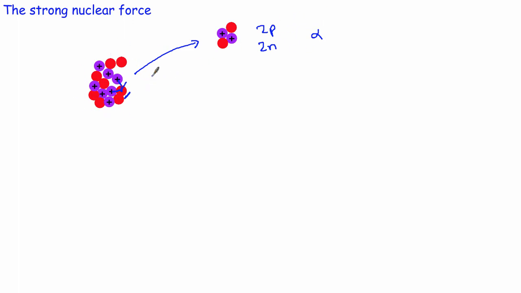Basically the nucleus of this atom couldn't hold itself together anymore, because in the end the electromagnetic interaction became stronger than the strong interaction, simply because the strong interaction works over such small distances. So in order to make this thing more stable, it got rid of some of the protons and neutrons, and so it got rid of this. So then you can do what you did at GCSE.